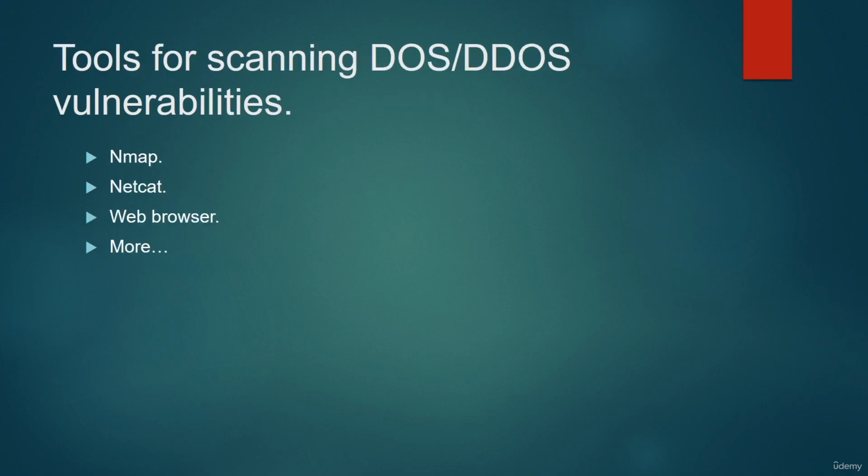And so now I can specify some tools for DOS and DDoS, for actually scanning for vulnerabilities about DOS and DDoS. So we have Nmap here. With Nmap, we can actually send raw packets. We can actually see if the server can accept communication. We have Netcat or NC, with which we can actually try to connect on a specific port on a specific IP to see if it can accept our connection. Therefore, we have web browsers, like we can actually try to ping some website to see its IP address, and therefore try to navigate to that IP address in a web browser.